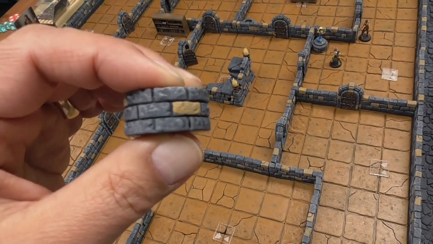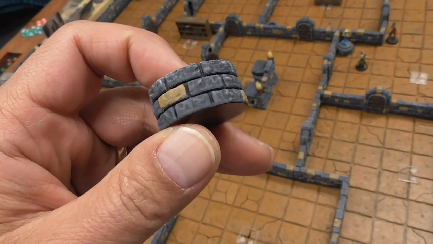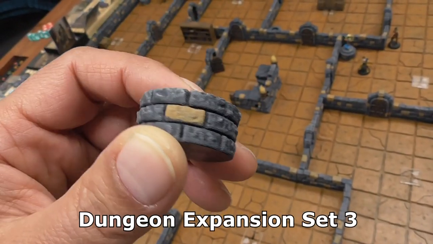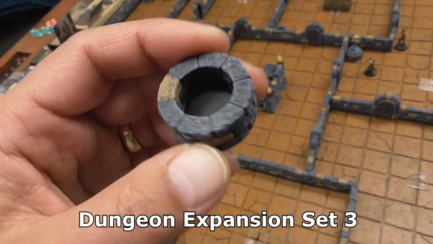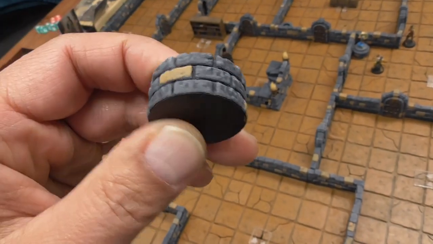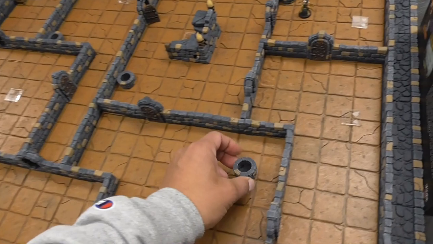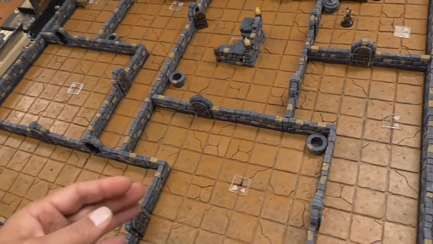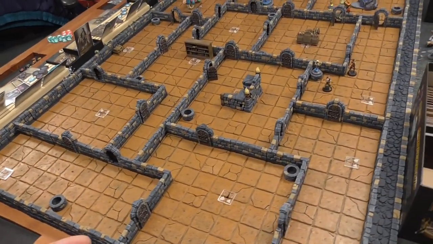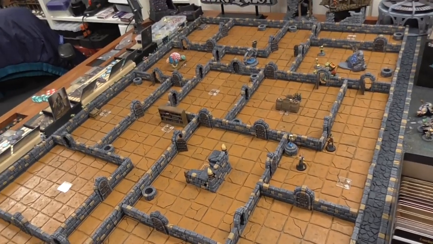This is a file from Fat Dragon Games, Dragon Lock System. I think it's the Dungeon Accessories 3 or something like that. I'll post a link in the descriptions below. But this comes with a set, and I think I printed it at 75% original size, just to make it a little bit smaller. And I know on the original board, a lot of people complain that you can't see where the spawn points are very easily. Obviously, having these makes it super easy to see where they are spawning.